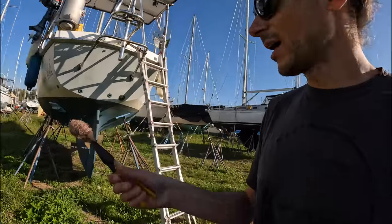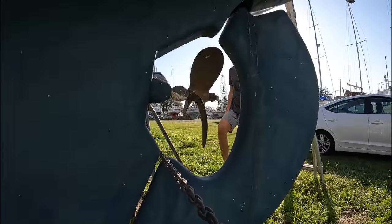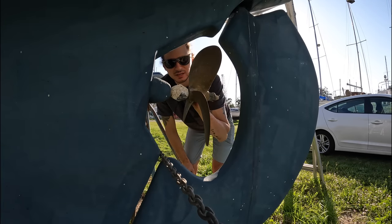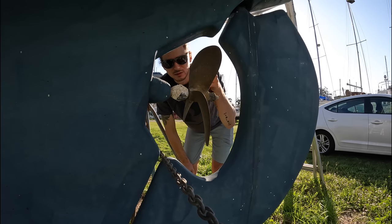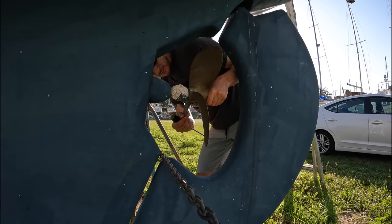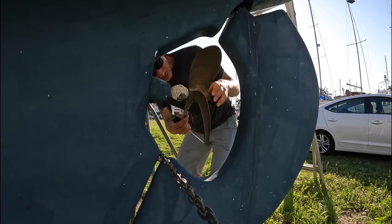And then I have one more thing. I want to check our cutlass bearing just because everyone says that you should check it for movement. So the cutlass bearing is in here. It's basically a bronze tube with some rubber in it, and there's channels in the rubber that allow water to go in to cool the bearing. All I've heard is that you just rock the thing.